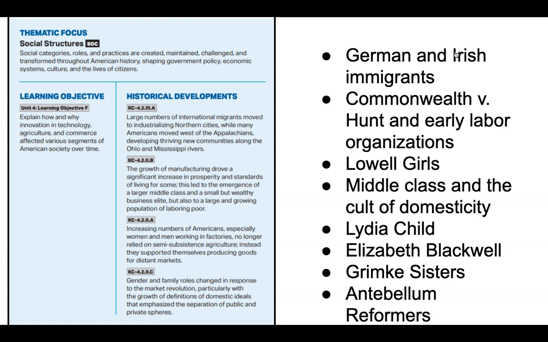Other societal changes besides the movement of immigrants into the country for labor will be, of course, labor issues themselves. As industrialization increases throughout the first half of the 19th century, workers are going to start to unionize. Unions are going to be declared constitutional in Massachusetts in a court case called Commonwealth v. Hunt. And then you have these early regional labor organizations that develop, like in the Lowell factory system. The Lowell girls will develop their own labor union, and they're not hugely successful, but you do start seeing labor organized to try to get better pay, better hours, better protections.